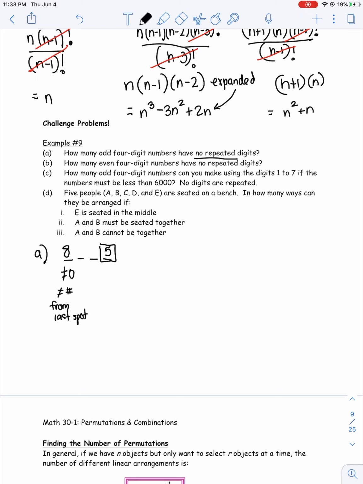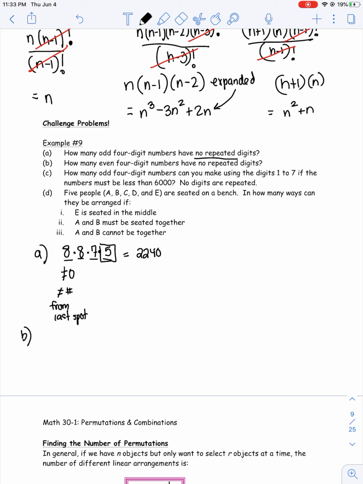Now our second digit is allowed to be 0, but we've already used 2 numbers. We've already used something in the last spot and the first spot, which means that from 10 choices, you're subtracting 2, which again gives us 8 choices left. So this is a thinking process. That's why these are more challenging. You have to figure out how many choices are really left. And then our third is a little bit easier, because since we already have 3 numbers taken out of the 10, we now have 7 digits left. When you multiply all these answers, you should get 2,240 as your answer.